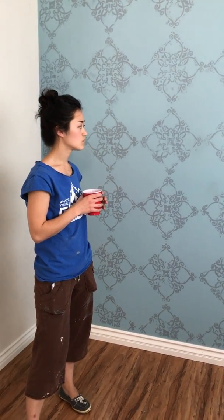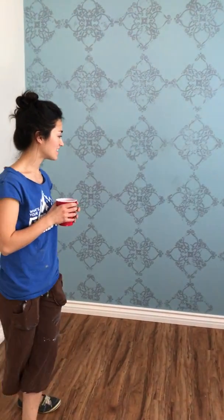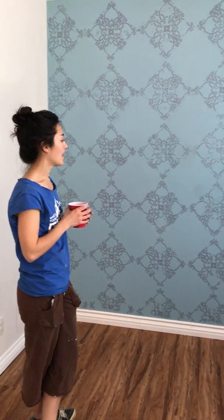35 minutes. So when you had imperfections, like when the stamp slipped or when it globbed, did you want to stop and fix it? I did. So now, looking at the whole wall, will you fix anything? I wouldn't. The imperfections actually make it really nice and add a nice touch to it. Okay, any advice for first-time stampers?